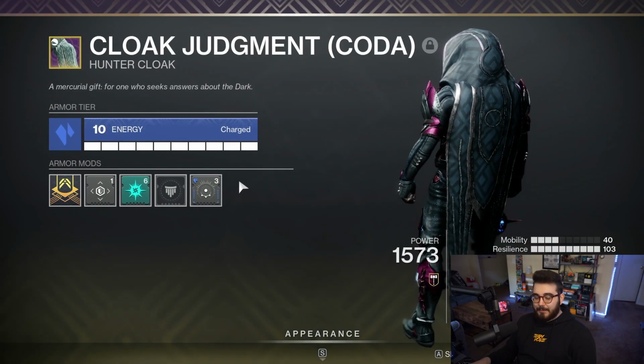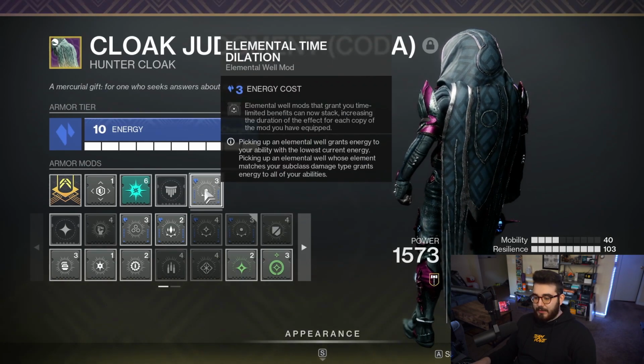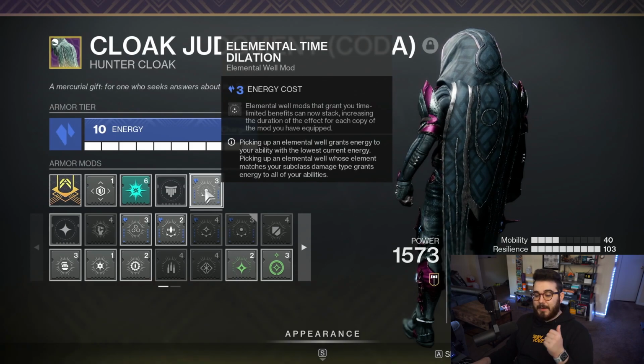And lastly on the class item, two big ones here. First up being Elemental Time Dilation. Elemental Well mods that grant you time-limited benefits now stack, increasing the duration of the effect for each copy of the mod you have equipped. So any time-based Elemental Well mods, those last longer. So things like Font of Might and Font of Wisdom.